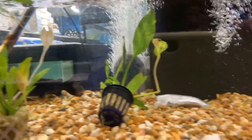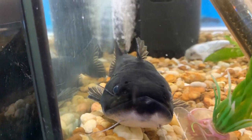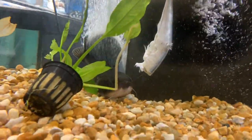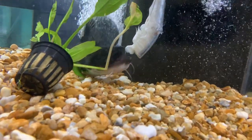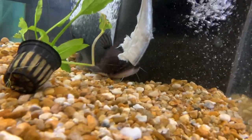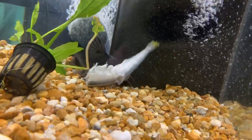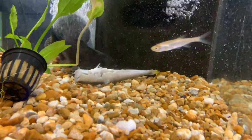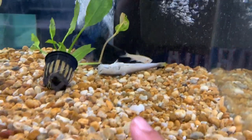Not even excited. See that? Did you see that? Come on, bro. Come on. Do something. This glare is so bad, but he smells it. He smells it. Go for it. He might. Oh, my God. He smells it. Go, go, go. It's all over his whiskers, guys, right now. Just drop it in front of him. Let's see. I think he's a little nervous. He is. It's his first time on camera. We'll be back and see if he eats it.